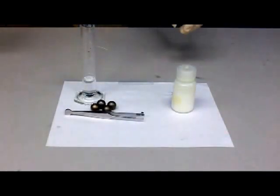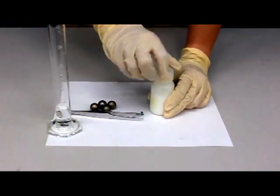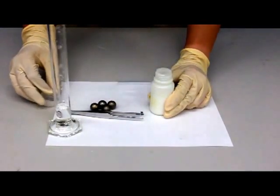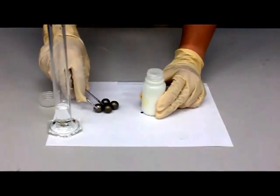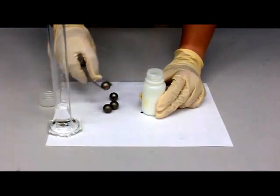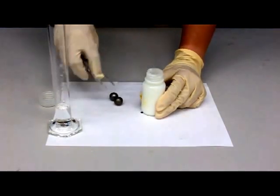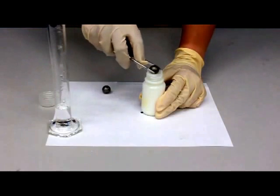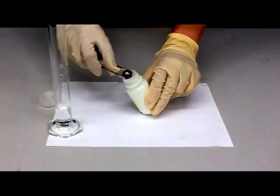The TiO2 particles in the mixture tend to clump together, so after you've mixed the TiO2 powder with the vinegar, you can add some steel ball bearings to the bottle and shake really vigorously for a few minutes. This will allow the particles to separate and make a nice uniform suspension.